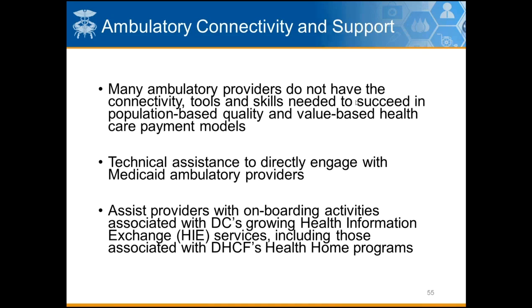encounter data come through. But the real target is to get continuity of care documents or clinical summary documents at the end of an encounter in the same way that a hospital shares data to be used for permitted purposes, a range of permitted purposes, things like treatment, right? That you're not just seeing the hospital data, but you're seeing ambulatory data. But also importantly, feeding into the quality measurement tool.